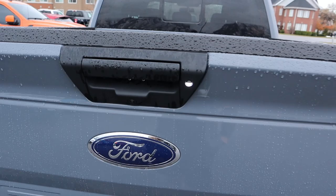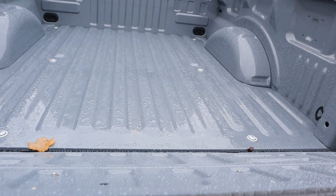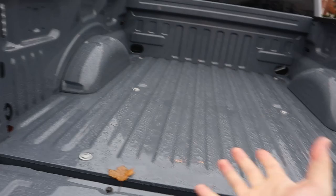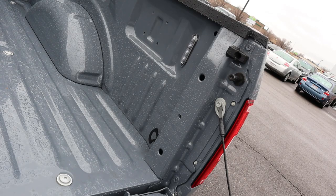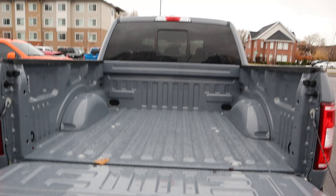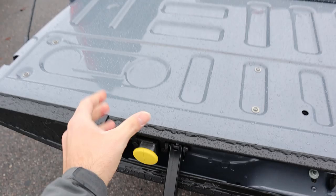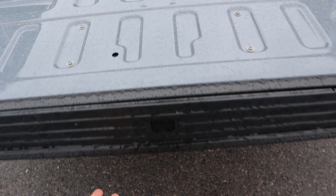Now the truck is unlocked, we can lower down the bed. There's a little light here that illuminates the area at night. The tailgate is not slow-lowering, so it will just fall right down — you do have to hold it. You can get a spray-in bed liner from the factory or after the fact; this one doesn't have it. There are LED bed lights in the rear as well. This is the shorter-sized bed. The tailgate also pulls down to be a step, making getting in and out of the bed a lot easier, with a little handle you can pull up as well.